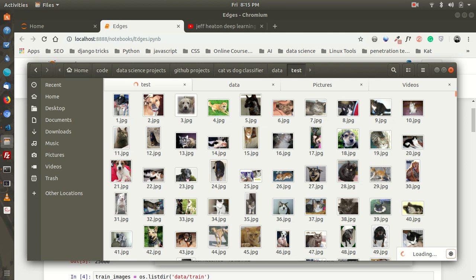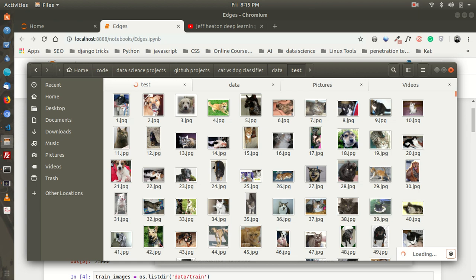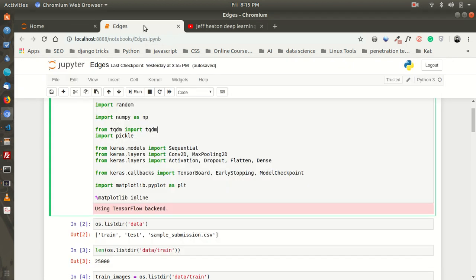Because I'm using Ubuntu, it does take a while to load the images. As you can tell, I've opened this folder and it's still buffering, with the spinning icon here. But this is just a pure representation of how the images will look. And I'll show you how the images look using Jupyter Notebook, which will be much quicker to use.